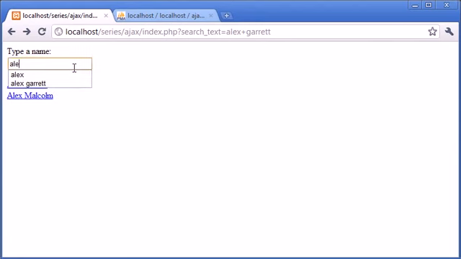Let's just go Alex, right? So what you're getting is a hyperlink now, and if you look at the bottom of the page, you can see that it says another page.php search text equals Alex Garrett. If we hover over this one at the bottom, it says search text equals Alex Malcolm. So you can predefine links that will then submit to your original search page. So if you had this as a search field, you can have it submit. There's plenty of things you can do with it, but for now, this is the basics of an auto suggest type thing in PHP.